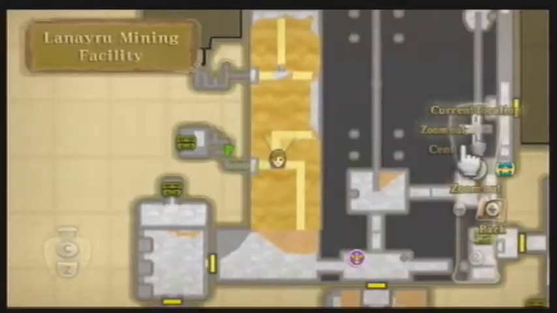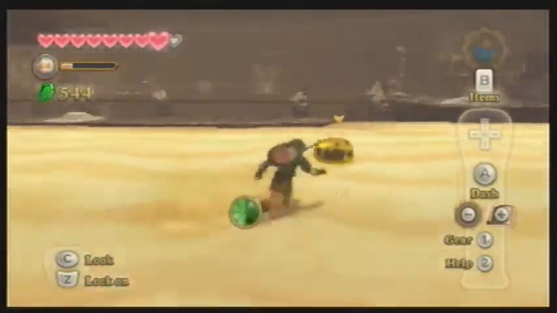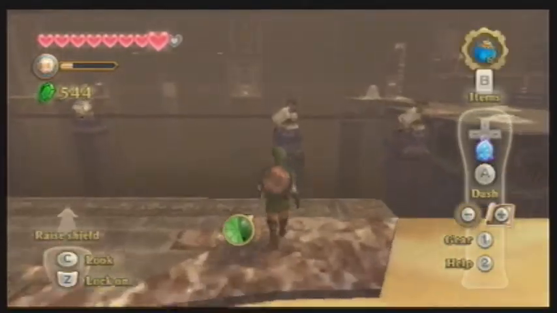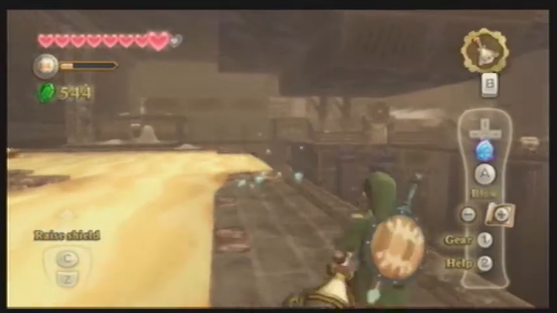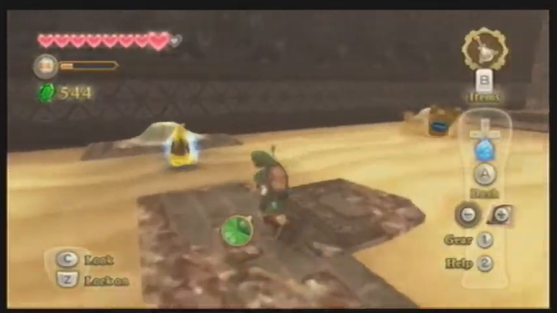Okay, we want to run to about here. Ah, no, get away from me. That was easy. I don't believe there's anything under here. Yeah, there wasn't. Kinda figured. Let's run across here.